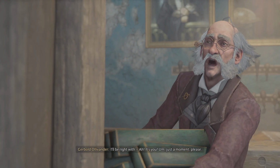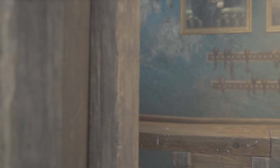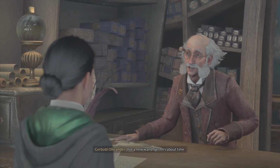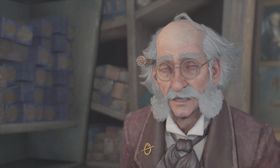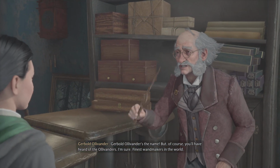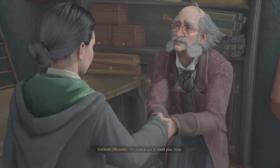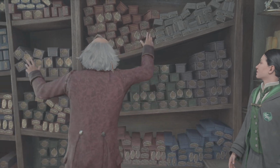I'll be right with... Ah, it's you. Just a moment, please. Hello, sir. I'm looking for... For a new wand, yes. It's about time. Yes, I... Well, you're our new fifth-year student, are you not? Oh, what am I saying? Of course you are. Gerbold Ollivander's the name. But of course, you'll have heard of the Ollivanders, I'm sure. Finest wand makers in the world. It's a pleasure to meet you, truly. Now, come with me. Let's find you the perfect wand, shall we?